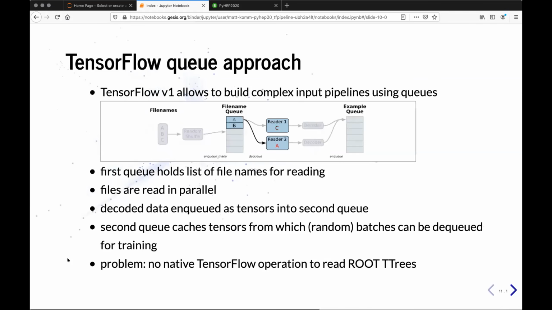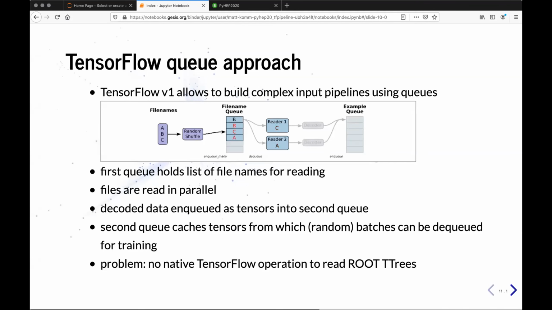TensorFlow 1.x allows you to build complex input pipelines using a queue system. The idea is that you build a system of two queues. The first queue just holds a list of file names you want to read in.